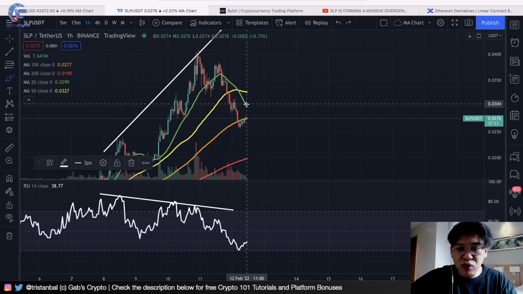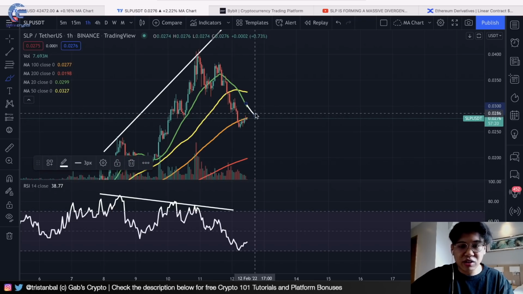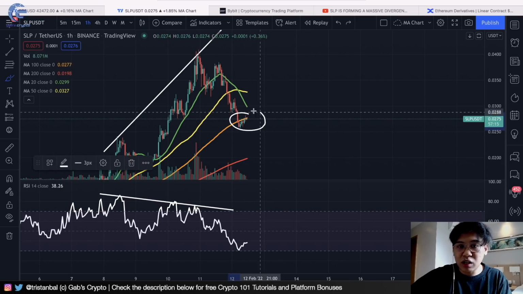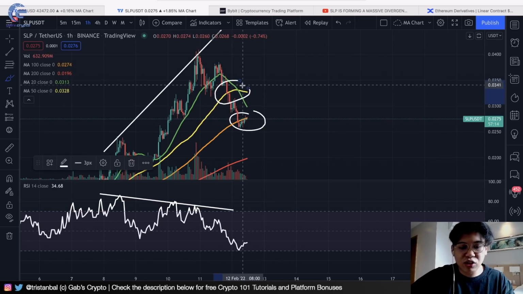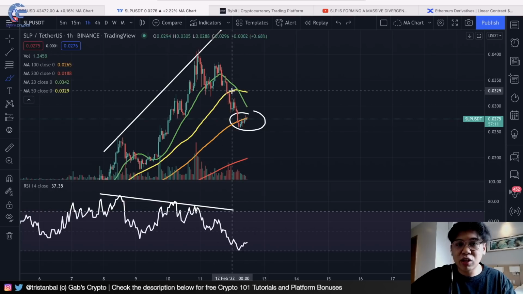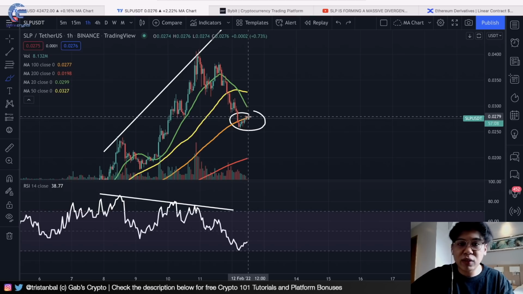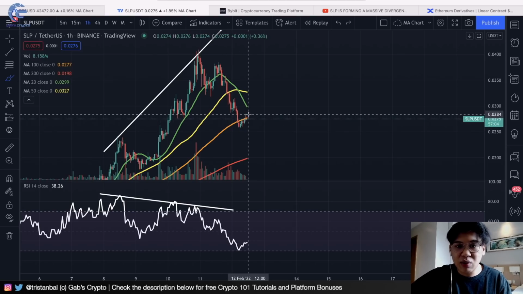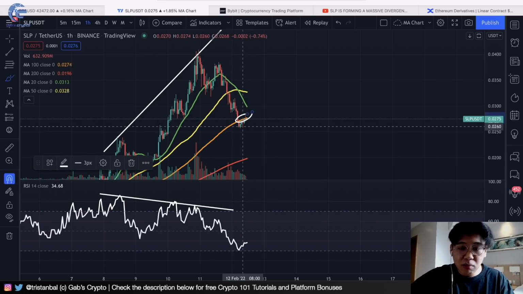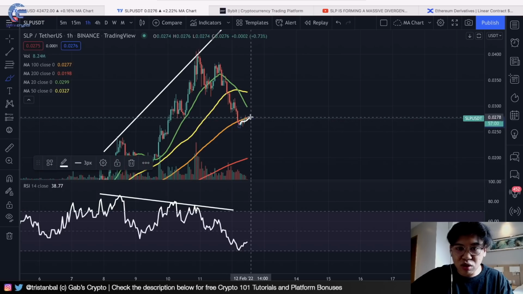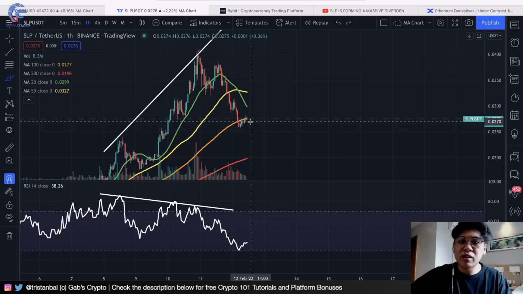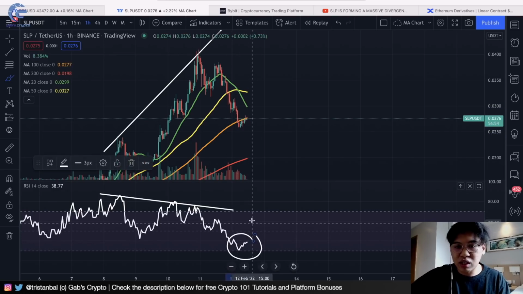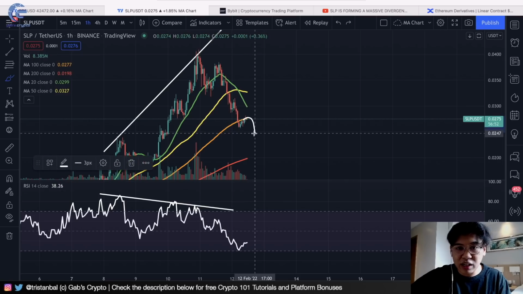And look at that, nagpo-follow up yung ating 20 moving average in the early time frame. And di ba sabi ko sa inyo kahapon, ang target natin is the 100 and the 50 moving average. So, yung first target natin was the 50. Nung na-break yung 50, sabi ko sa inyo, 100 will be the next target, which is itong orange line. And then right now, as you can see, is now acting as a resistance. So, possible na mag-bullish retracement or consolidate, tapos pag hinabol yung 20 MA, possible na mag-decline siya further. Kasi look at this, the RSI is not yet oversold, so that is not a buying opportunity. So, possible na mag-decline siya further.